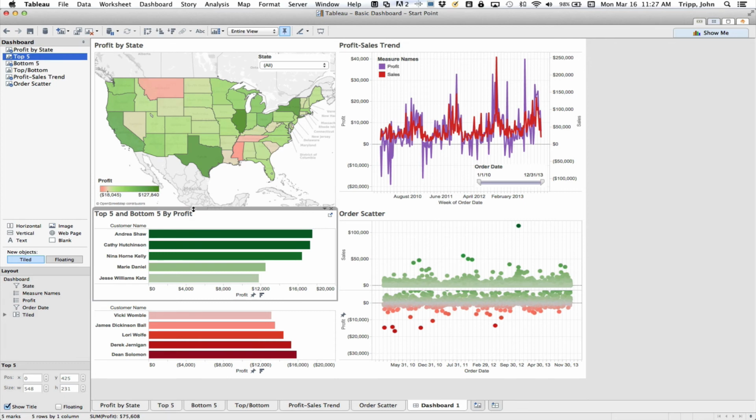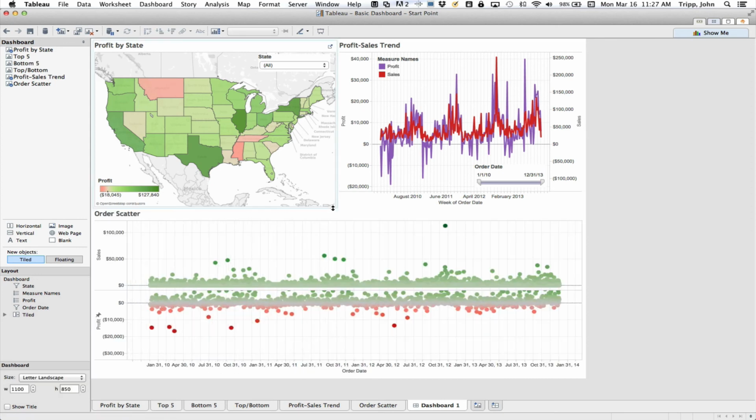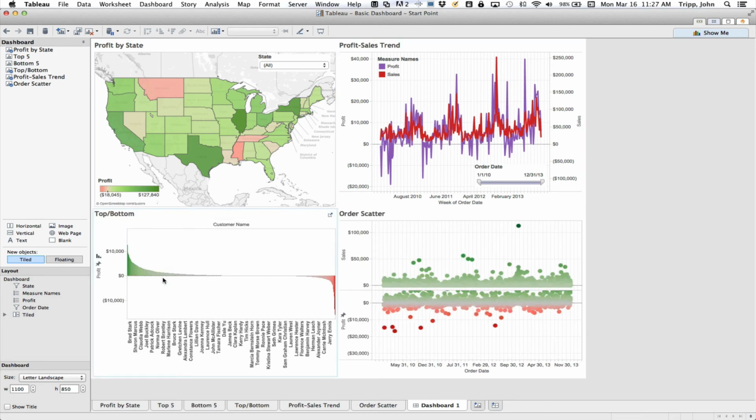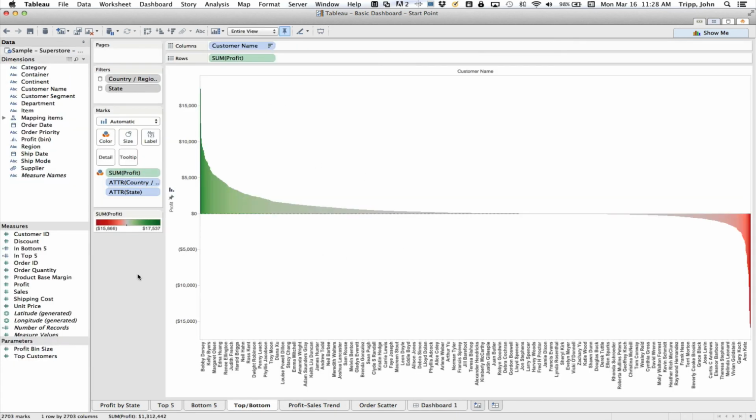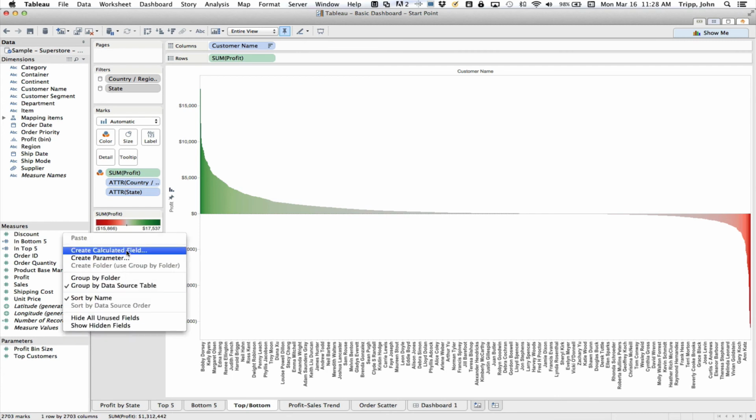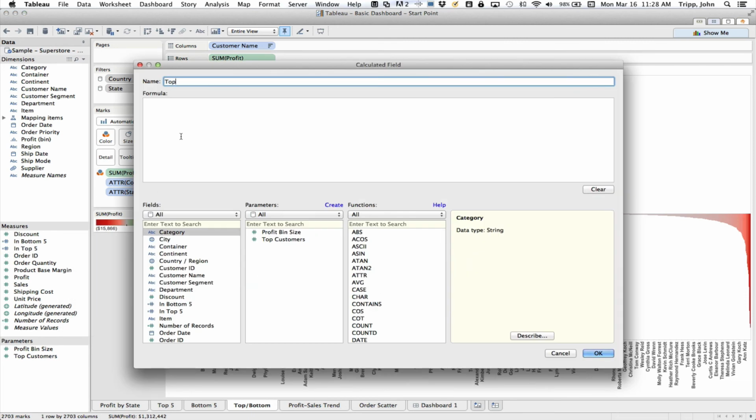So I'm going to take these two sheets out. Oops, sorry. And now I'm going to drop in top and bottom. We see that that's clearly illegible. We're not quite sure what it's doing. All we need to do is filter this result, and we do that by doing another calculated field, top or bottom, we'll call it. Now we certainly could, if we want to, actually just, actually we can't, because we can't do ors in the filters. So we have to do this in this calculated field.